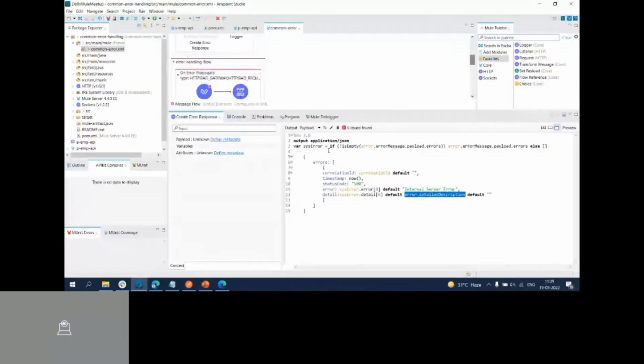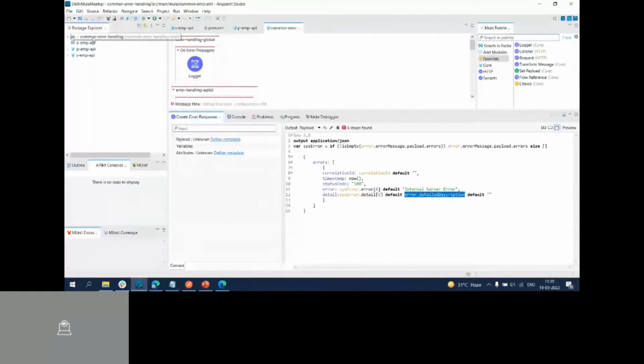So this was the main part of our exception handling. If we want to propagate our error handling at the process and experience layer, we have to understand one more topic: how we can use a flow. We have to use code or reusable flows. So I want to use this global error handler. This is a separate project from this one. I'm considering it as my framework project. So how can you do it?